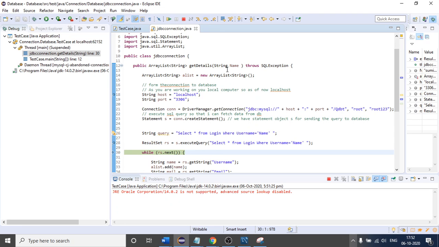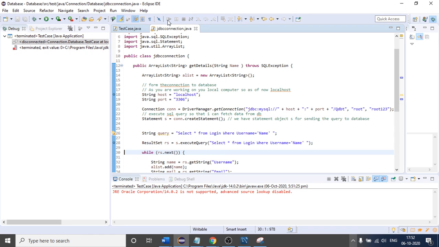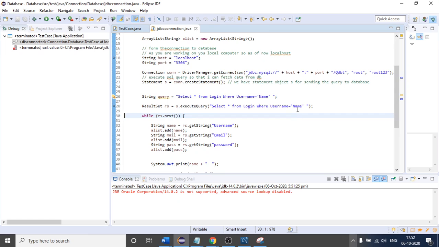Okay, so it has not thrown the error. Why? Is it going to execute? I don't think that it will execute because we are not providing Sumit here. So let us wait for that to finish.